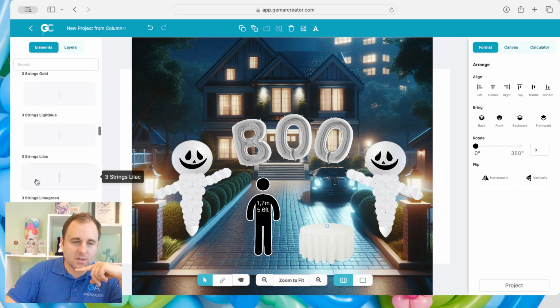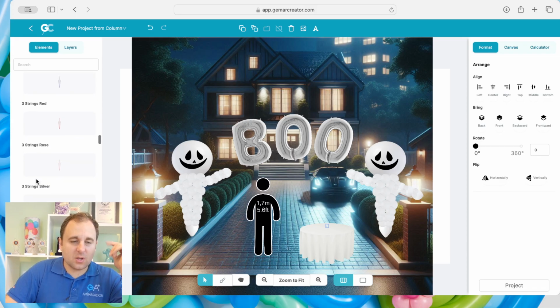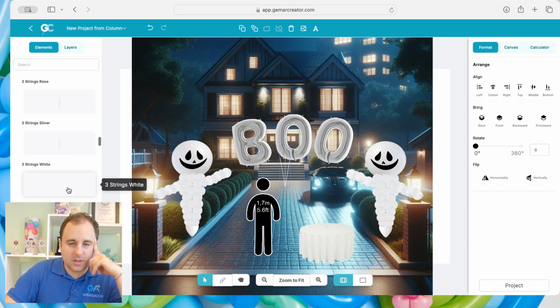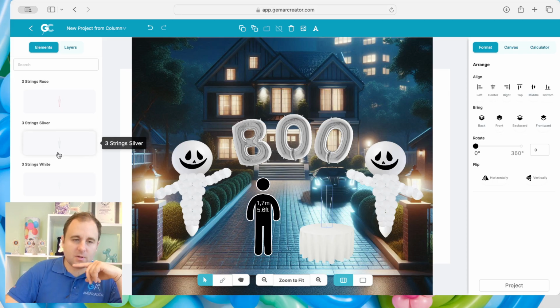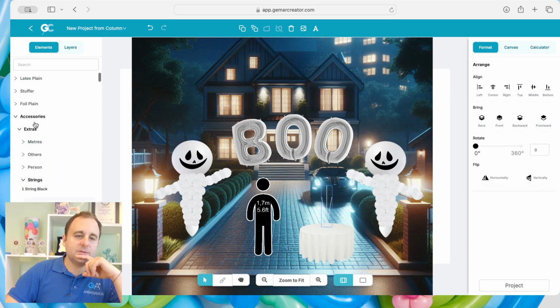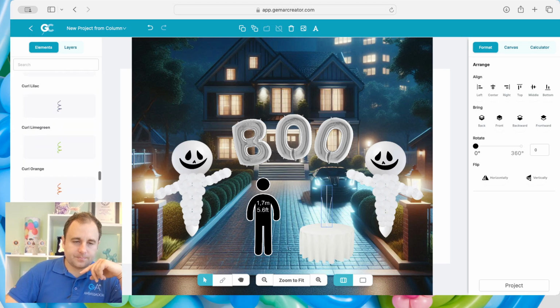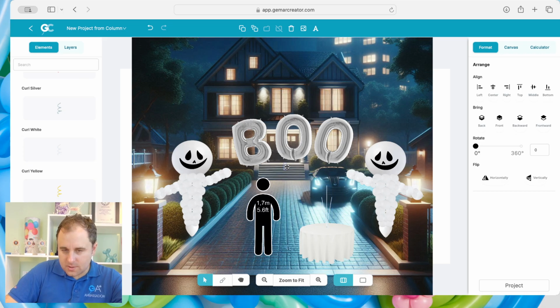We need 3 strings, something white-ish, not pink, not purple, silver. Here's the white one. Perfect. Okay, so what we will need is, oh no, accessories, strings. Okay, we will need curls, white, it's right there.